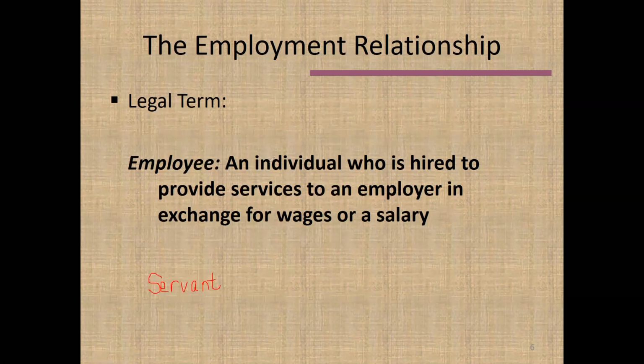You may notice in both the definition for employee and employer, it sounds like really a contract is being formed. For example, we have consideration: the employee provides services, that's the consideration the employee provides, and the employer provides wages or a salary, that's the consideration the employer provides. And so you're on the right track. We'll talk more about this later, but you can see how the employee-employer relationship is contractual in its nature. Let's go to our next slide.